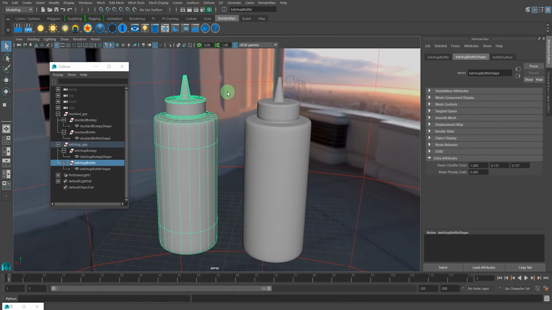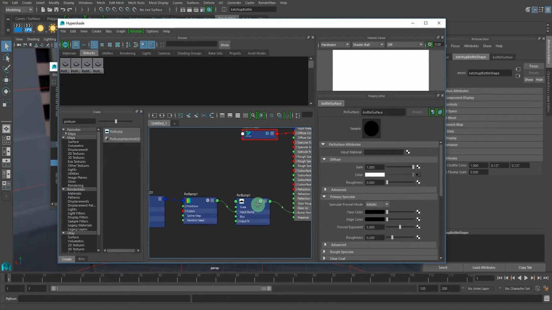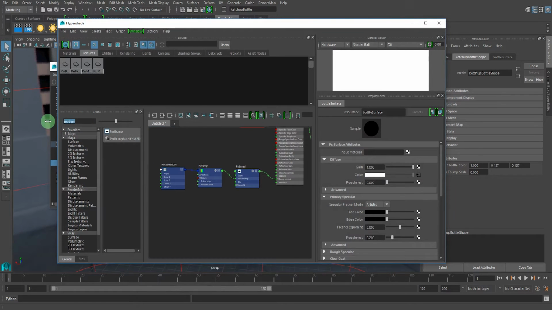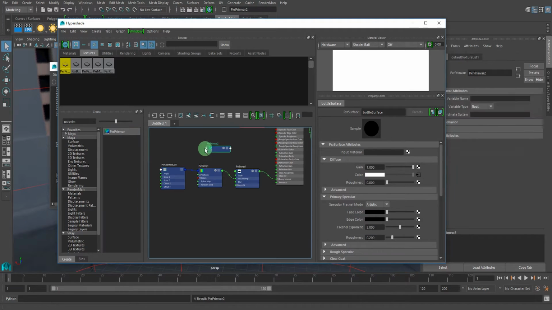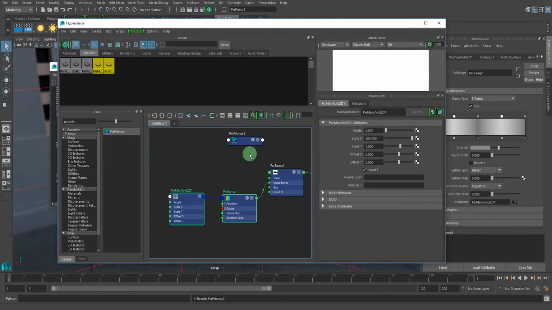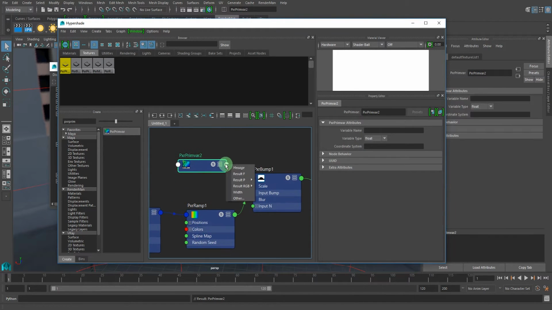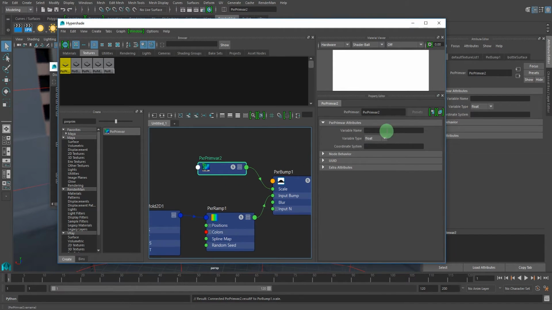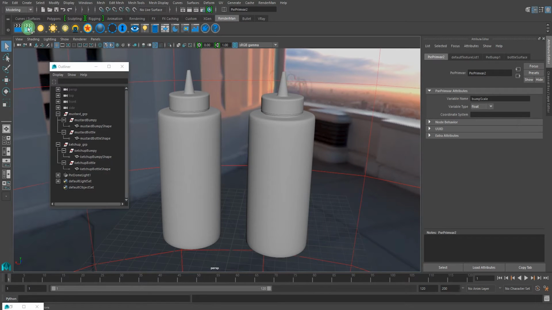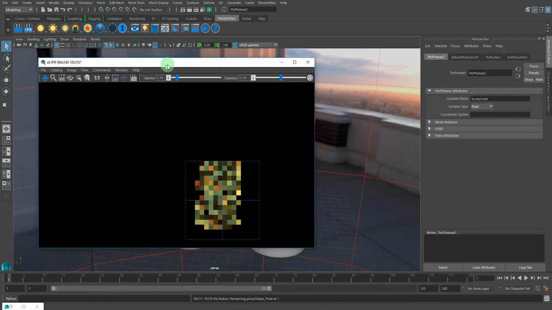All right, so now let's see what that looks like after we go to the Hypershade and click on Pixar PrimVar. Let's add another Pixar PrimVar to this shading network. And let's go result F this time, scale. Keep this on float and just write bump scale. Remember, this is the variable that we just created, so we put it here under variable name. And now if we do another IPR, what do we get?